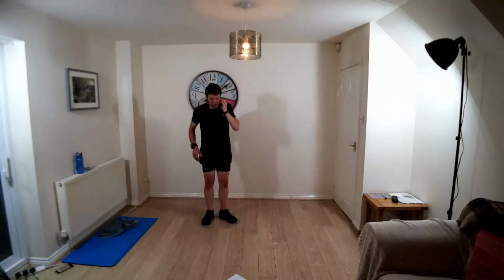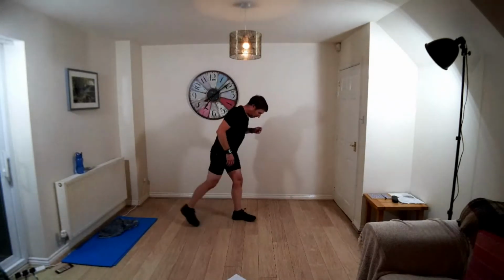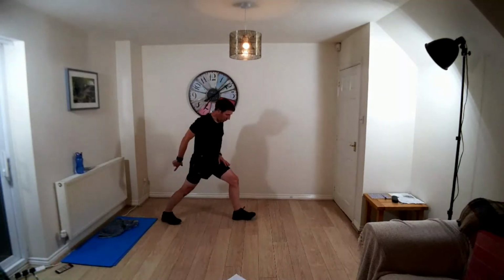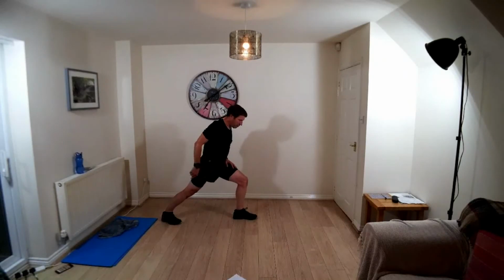Take the arms down there. And let's take ourselves into a calf stretch. Foot out behind, press the heel into the floor, bend the front knee, leaning forward, stretching the calf.